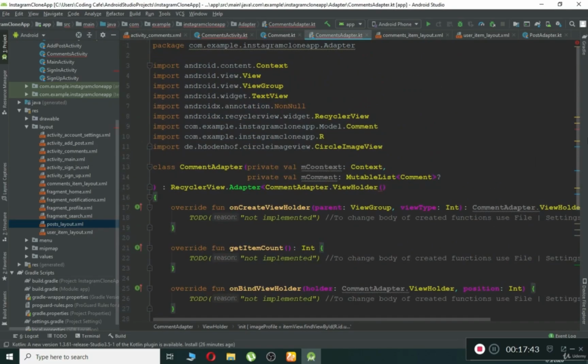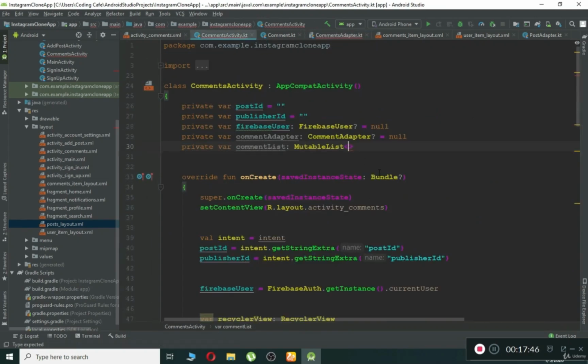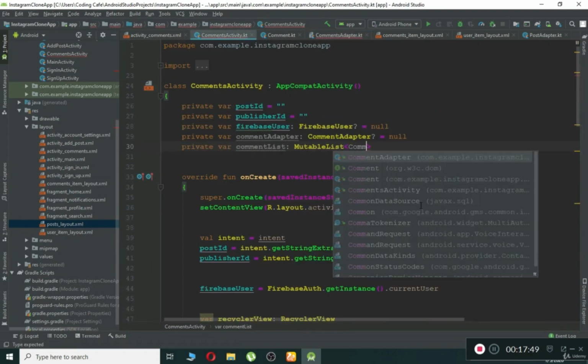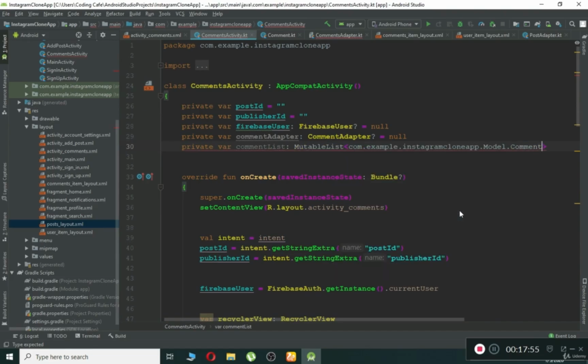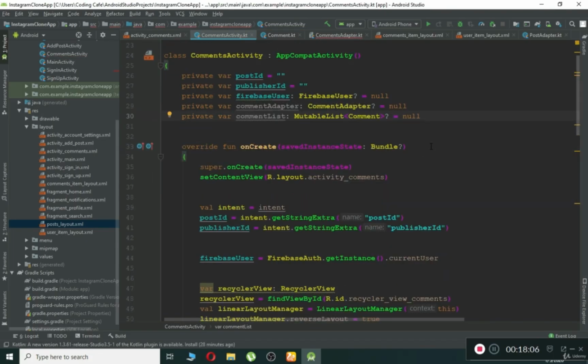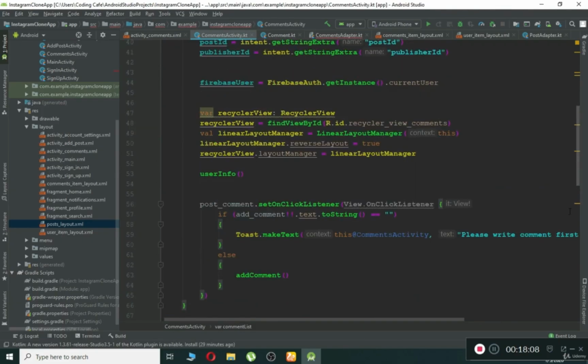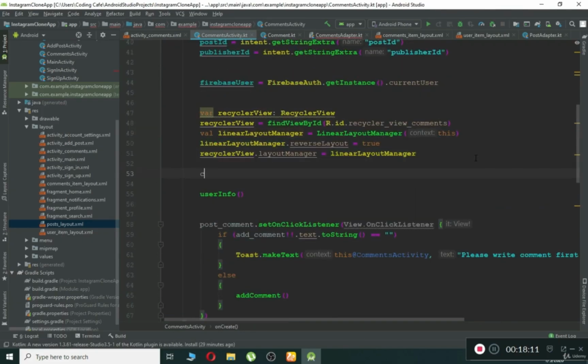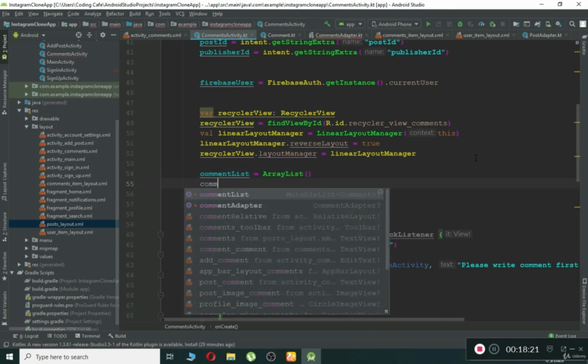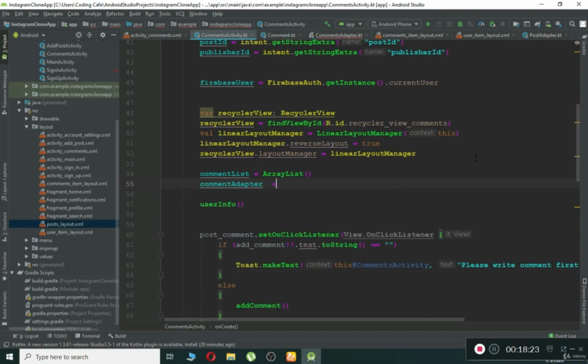Now the next thing is mutable list, and pass the comment model class here, which is this one, okay? com.example.instagramclone.model. So after this, what we're gonna do is say comment list equals ArrayList, comment adapter equals CommentAdapter.